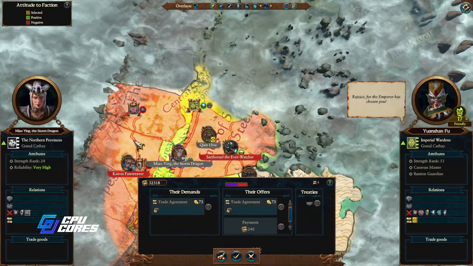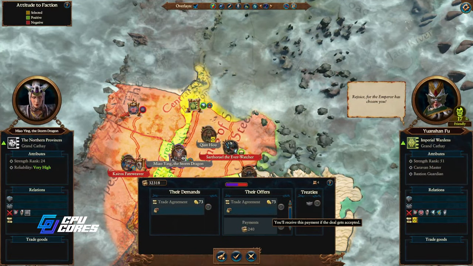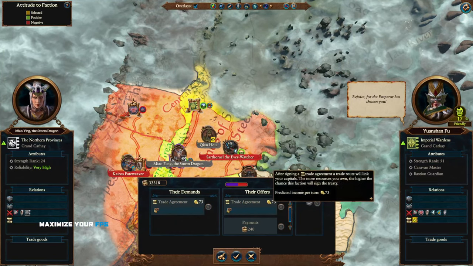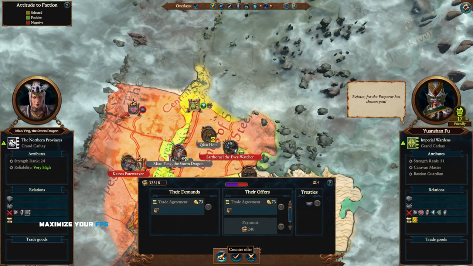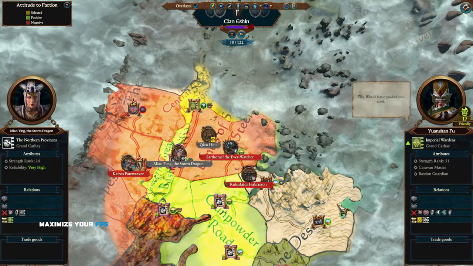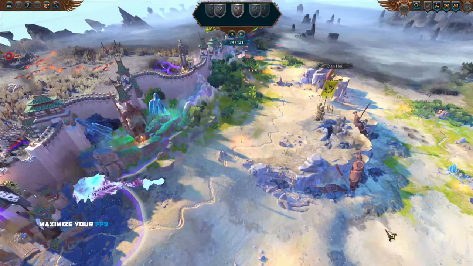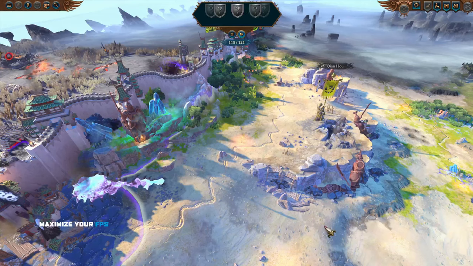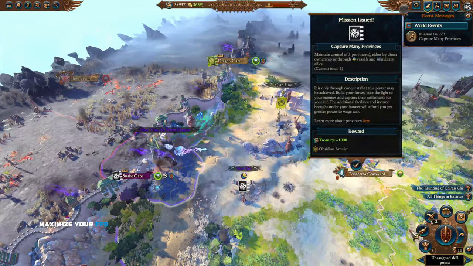Through me, you have the celestial lesser favor. Okay. You're going to pay me in order to have a trade agreement. All right. Sounds good. That sounds good. I'll take it. We have 121. Oh, we lost some lords, apparently. Two people died.